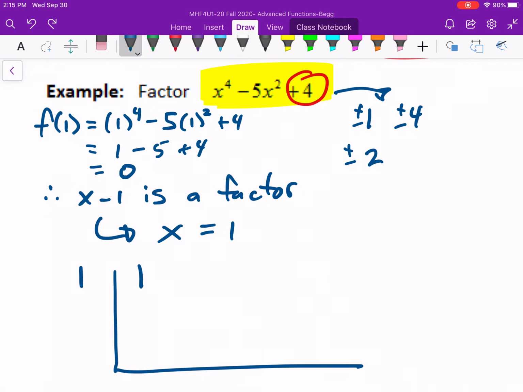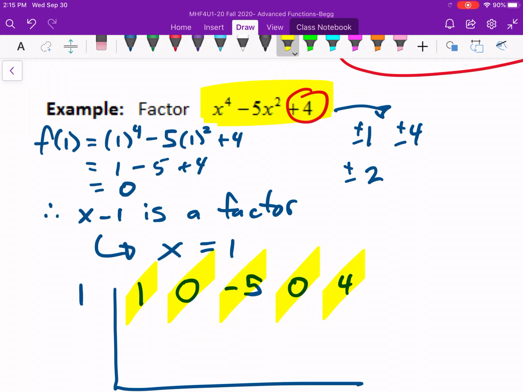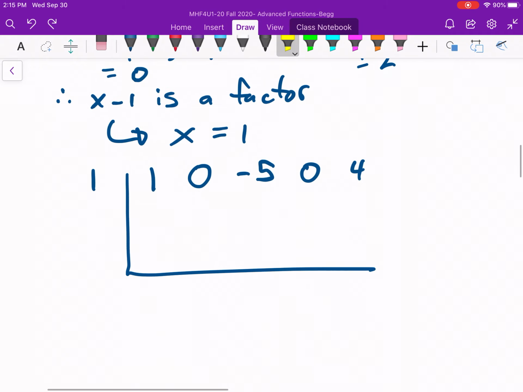I still have to put that 0 for the x cubed in here. Okay? So the 1 was the coefficient of my x to the 4 term. Then I have 0 x cubed. Then I have a negative 5 in front of the x squared. And then once again, there should be an x term between x squared and the constant term, so I must have 0 for the x term. And then I've got my 4. So coefficient of the x to the 4, coefficient of x cubed, coefficient of x squared, coefficient of x, and constant term. That's the way this one lays out. I need to put those zeros in there because things go wrong quickly if you don't.